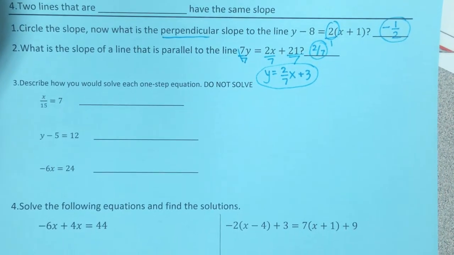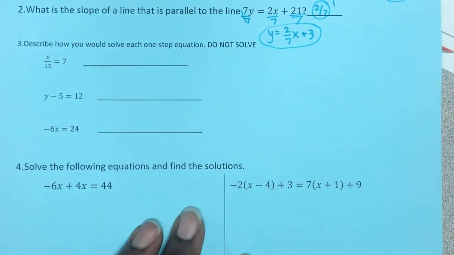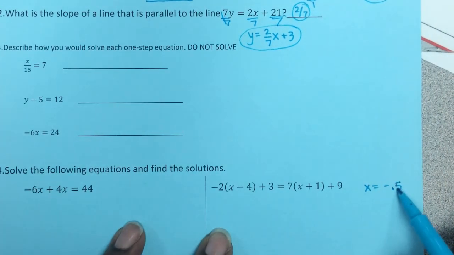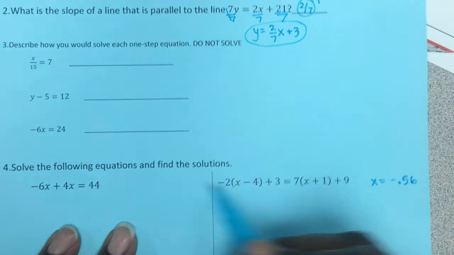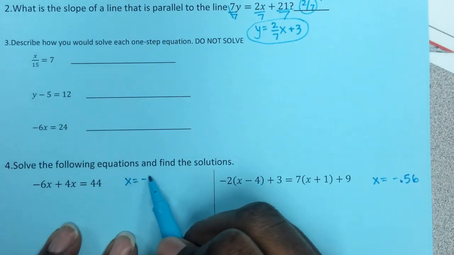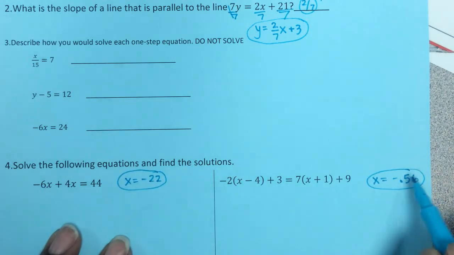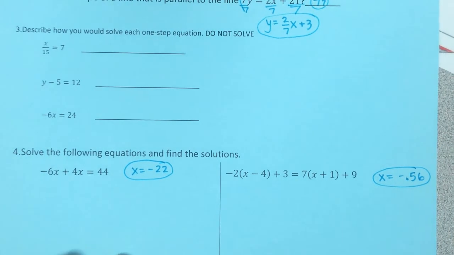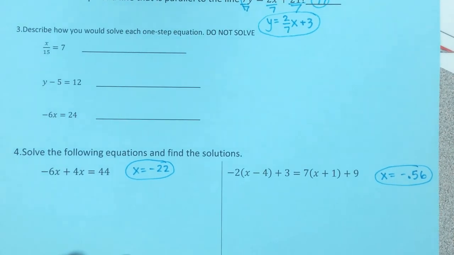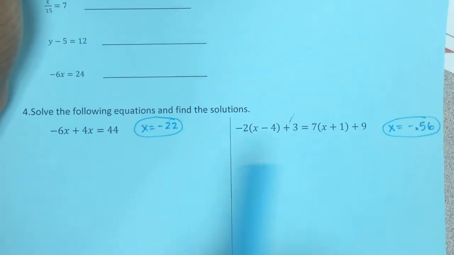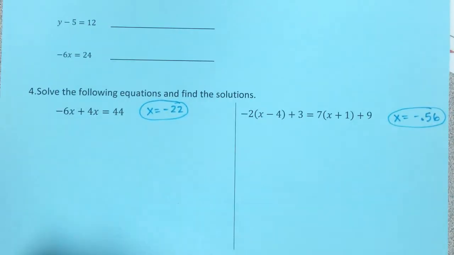I'm just going to give you the answer for both of these so you can see if you can get to that answer. So this one is x equals negative 0.5. It's like 5555556, so negative 0.56. This one is x equals negative 22. This one should have been an easy one. So I'm going to give you the answers now so you can see if you can get to them. So if you're watching from home, you might want to pause your video because I'm about to go over these answers. You should probably try them before you just watch me do them.